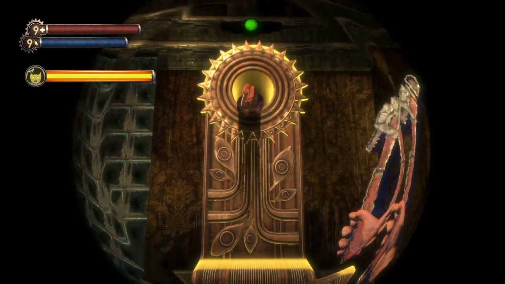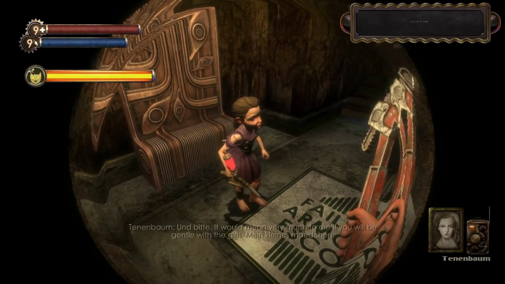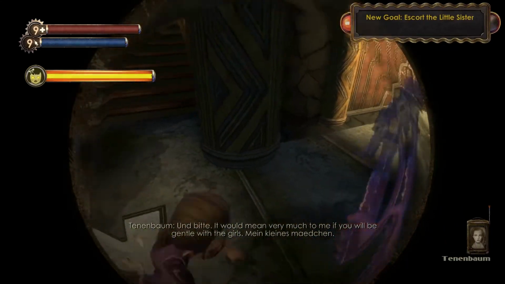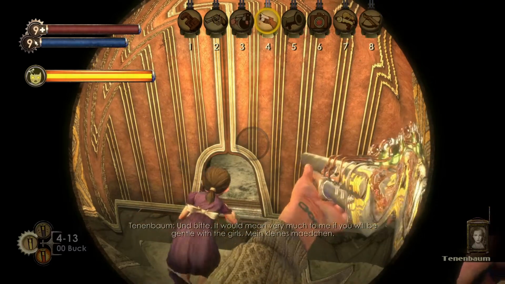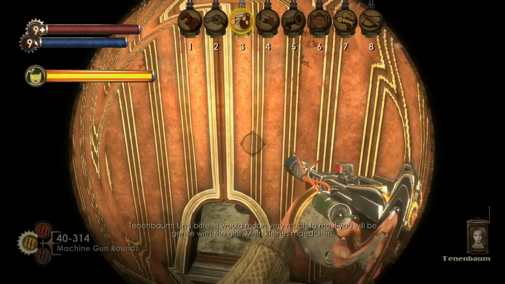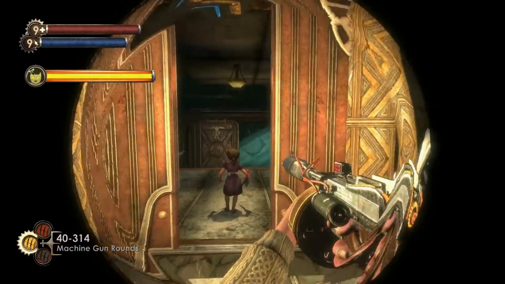There we are. Hey there. Und bitte. Would mean very much to me if you will be gentle with the girl. Mein kleines Mädchen. Sure. Hey, can you open it?